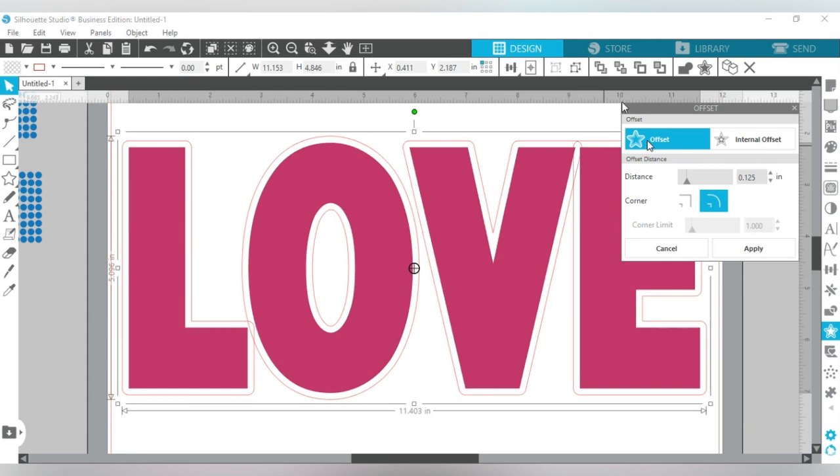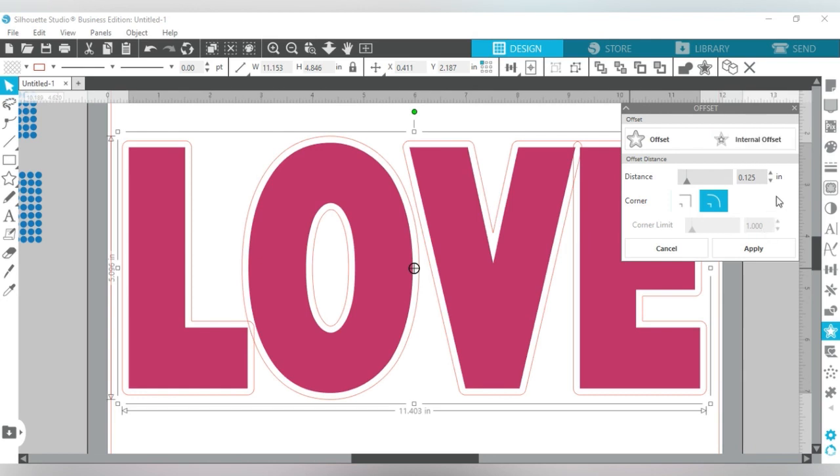You notice that it outlines outside of the word, okay? So each letter has an outline around the word. However, that is not the one that we're going to use for this project. When you get into rhinestoning, you will find out when you will use offsets and when you will use internal offsets. So in this case, we are going to use the internal offset, and I want you to pay attention to what happens.